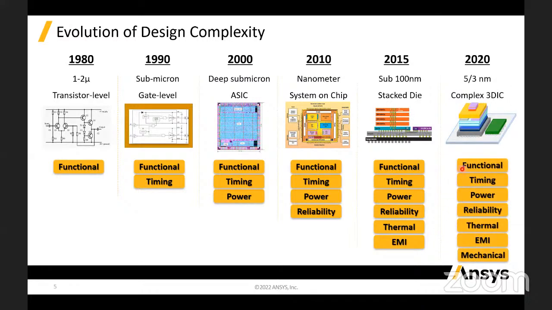Recently, the industry has moved to advanced FinFET technology nodes like 5 nanometer and 3 nanometer, and the ICs have evolved into complex 3D IC stacked die structures, which can have both horizontal and vertical stacking. So with such complex structures, there are many more added challenges like thermal, EMI, and mechanical simulations and mechanical stress simulation on these structures that need to be done in order to ensure that the complex IC is working as expected to be successful in the market.